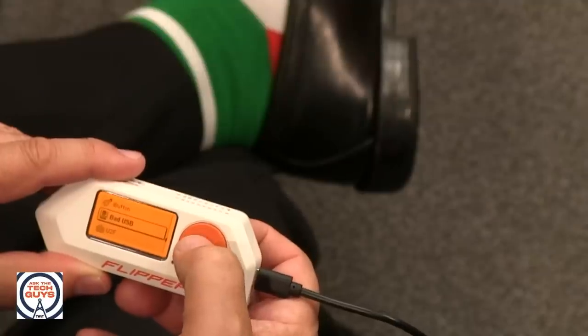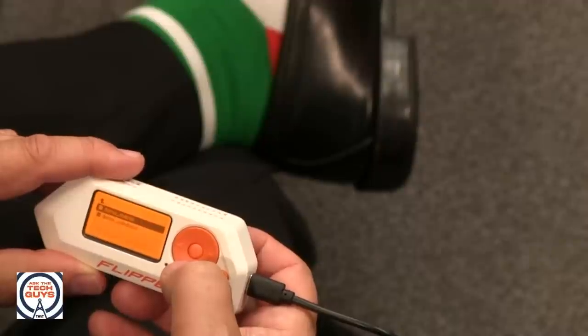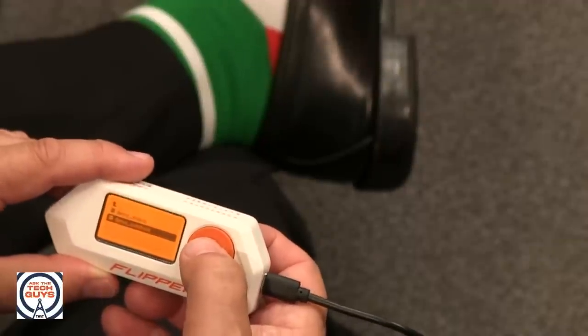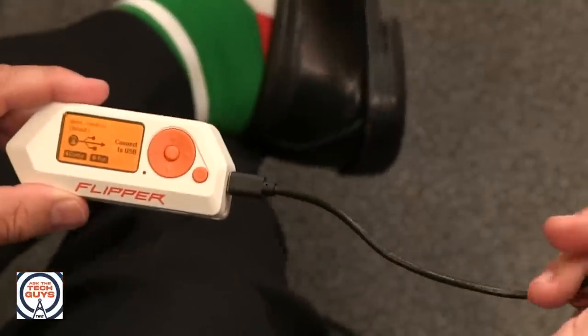So you could put stuff on here. I wouldn't want to put a payload, so I'm just going to do the demo for Windows. Okay. Now it says connect to USB. You see, it's not very stealth. Right. In this form, it's not stealth. This is, I think, almost educational. I think a high school teacher should get this. Let me plug this in.